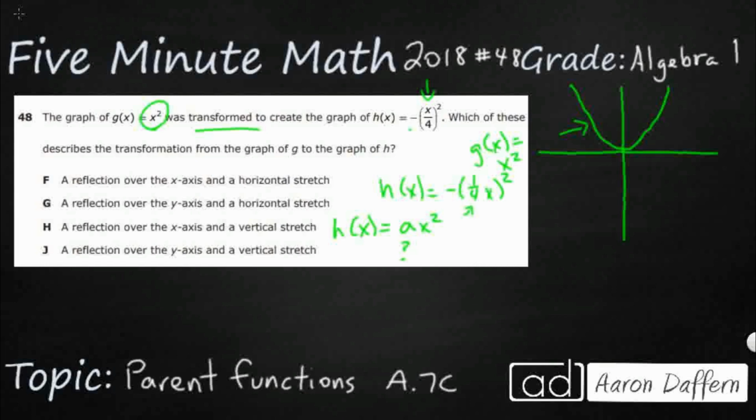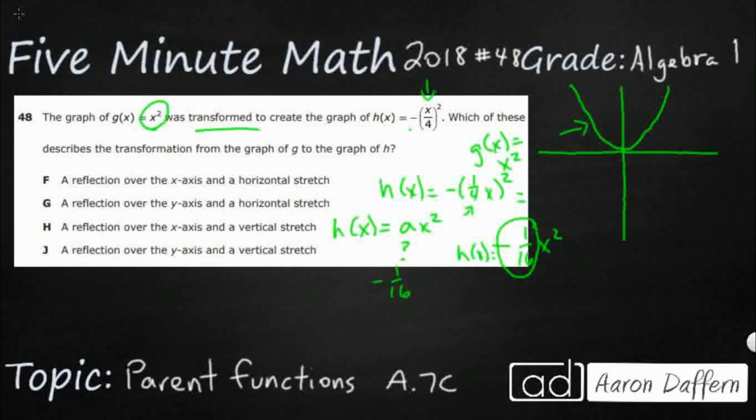So we've got two things that we need to see happening here. First, this 1/4 x and then having that squared, right? We could go ahead and simplify that if we wanted to, because it's going to be negative, because that negative is on the outside. 1/4 times 1/4, it's going to be 1/16. And then x times x is going to be x squared. So really, that's what we're looking at. We're looking at that h of x equals negative 1/16 x squared. So this a is negative 1/16. Okay? So that's what we're looking for. And the question is, what happens when we have a negative 1/16?